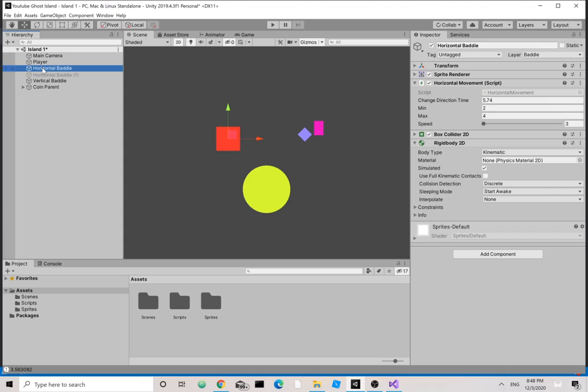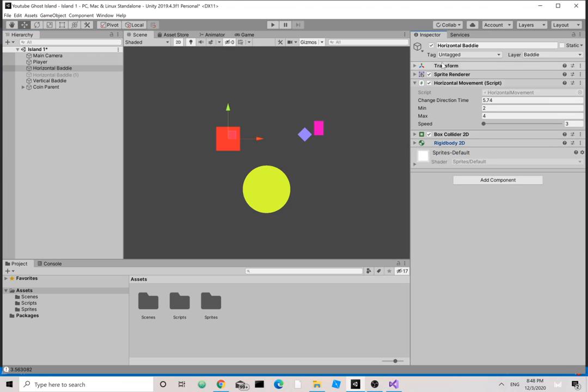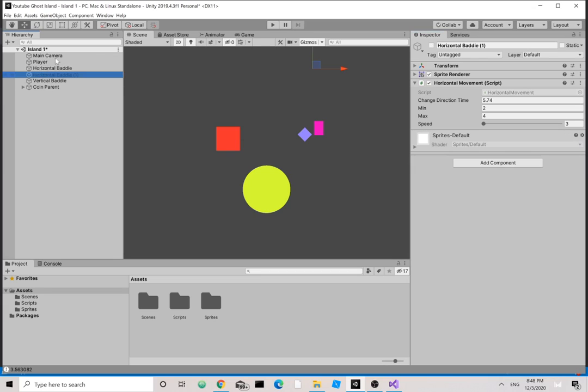One horizontal baddie has the rigid body, has the collider, and you have everything set up. However, you may want to have tens and thousands of baddies, and you may want to create them on the fly using code. The problem with that is, if you don't have a prefab, or a way where all of the baddies, all of the objects that you spawn, are properly set up, you have to manually set them up.